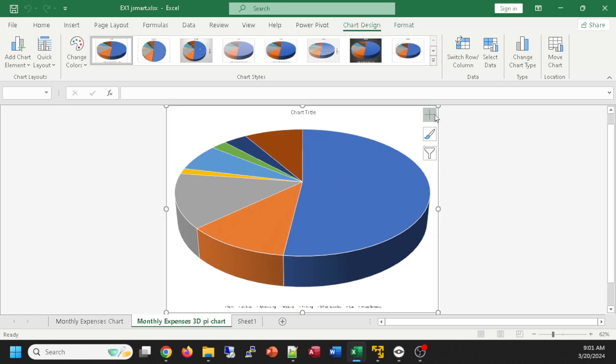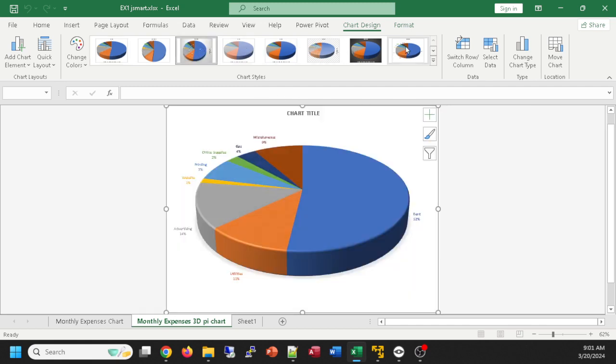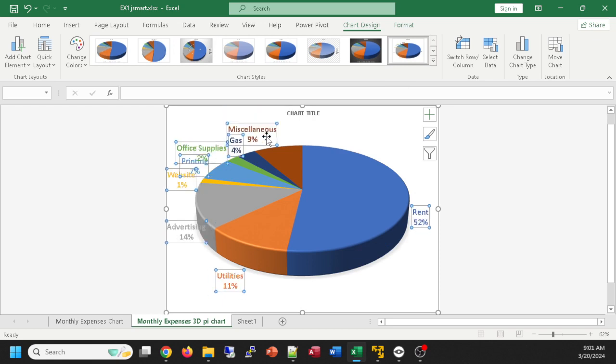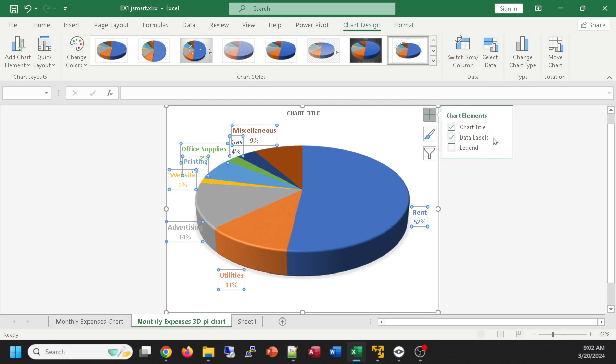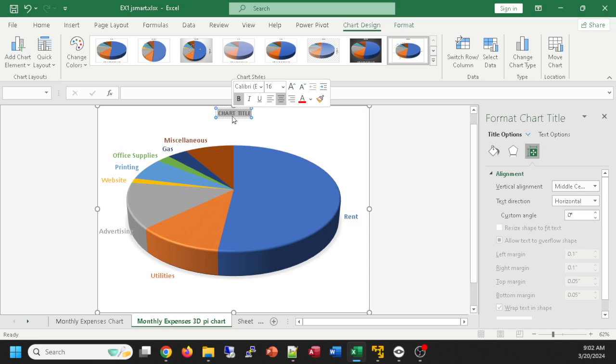And I can do the same things. I can choose my style of that 3D pie chart. I'm going to look for one that has the labels. Ooh, that one's pretty cool. I like that one. I can click a title, Control Shift greater than, increase that font size. Maybe go over here and turn off the percentages in my data labels. Let's see, more options. I can turn off showing the percentage. And I have a similar chart this time, but 3D. And I can Control A, select that, and enlarge my title.